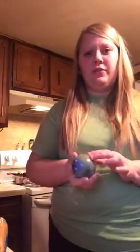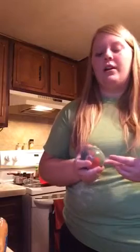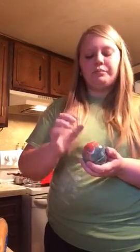And what you're going to do once you finish is you're going to leave it either in the freezer for a couple hours for faster use or leave it overnight to dry and then just gently take it off in 24 hours. Don't be hard with it and just make sure that you're real careful taking it out. And that's how you make a bath bomb.